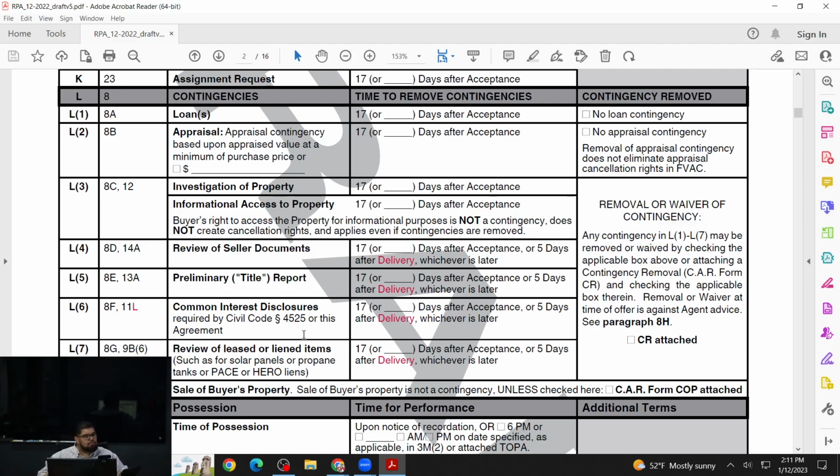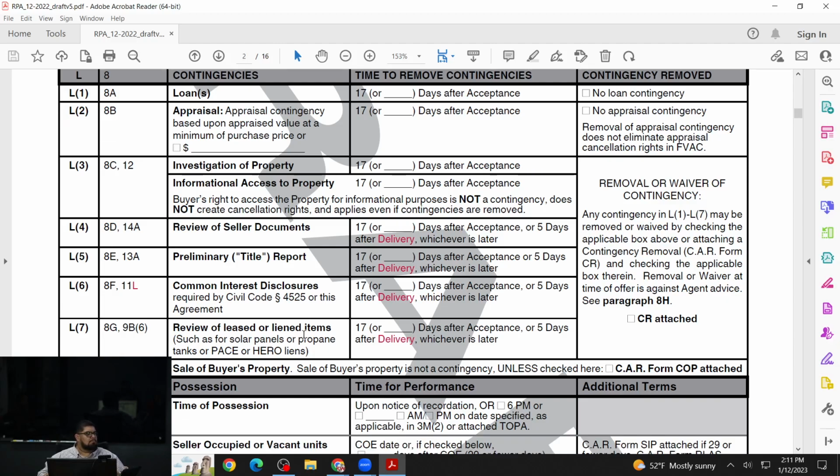Common interest disclosures would apply to what? The HOA. It would apply to anywhere where you're sharing any common interest, such as a condominium complex. What would be a shared interest? A party wall, the wall in between the two units. That would be a common interest. What else? Swimming pool, the walkway, the parking structure, anything that you use together. There has to be disclosures for that as well.